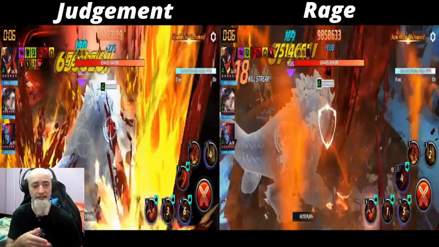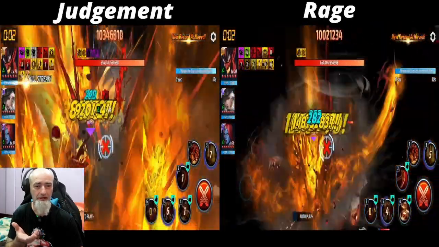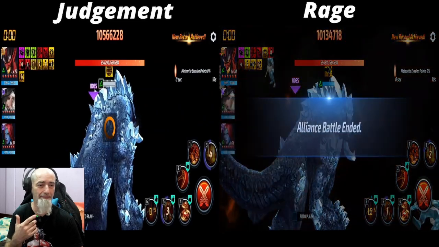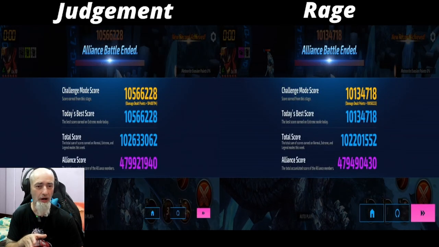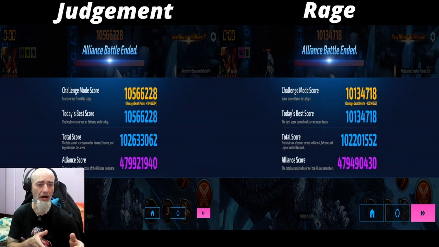And since it's burn season, it's honestly super, super easy to play with Green Goblin here, man. It's really, really gravy train. So as you guys can see here, we have a pretty close score count. On the left, we have 10,556,000. On the right, we have 10,134,000. So about a 400,000 difference.